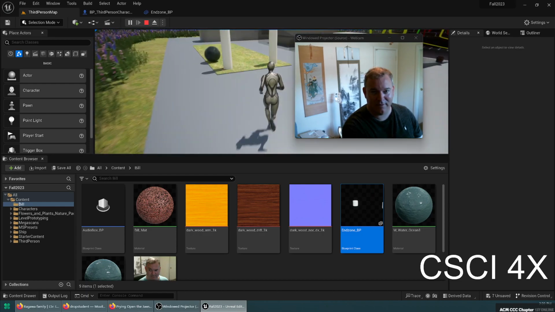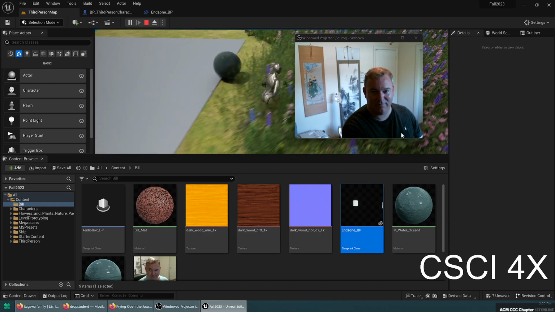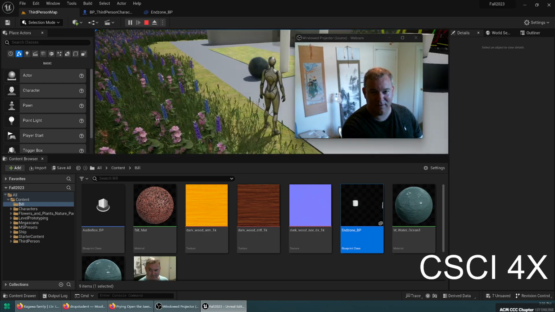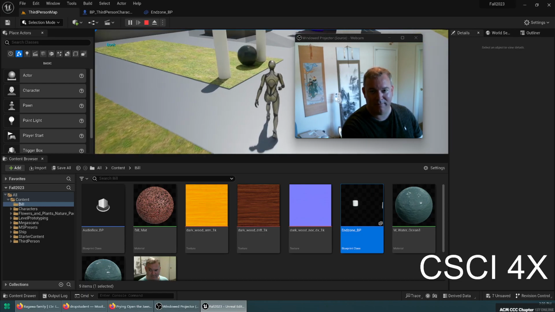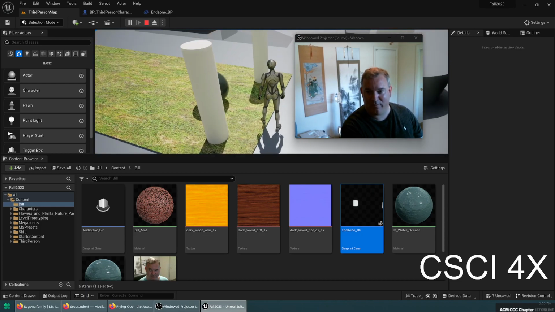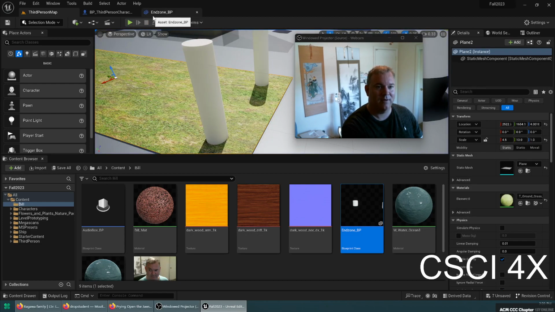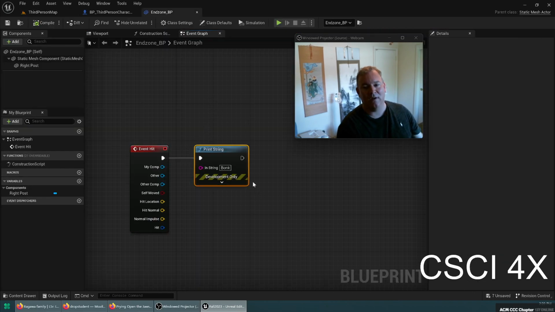Oh, dang it. Bonk. Okay, there we go. So if the ball touches it, we get a bonk. If we touch it, we get a bonk. So it's working properly. However, we only want to penalize the player if the player herself, Quinn, touches the post.